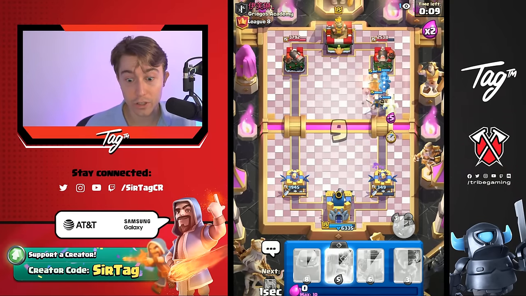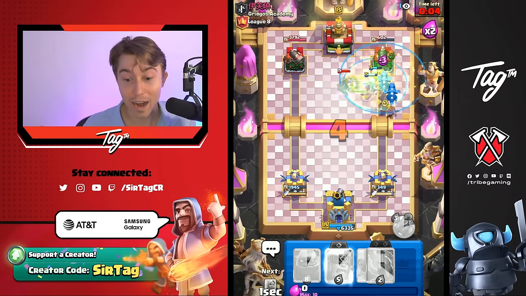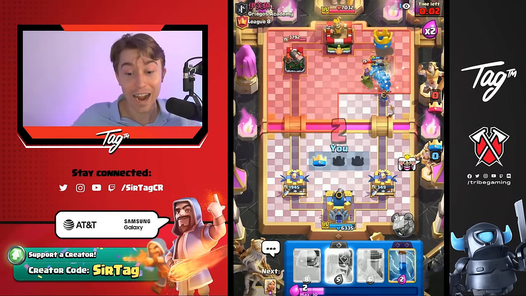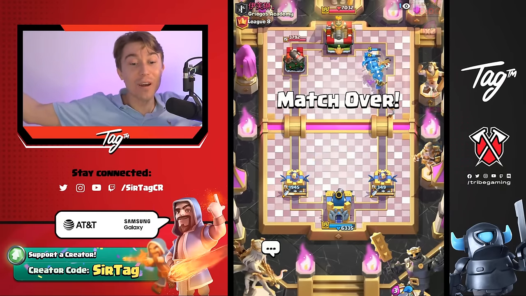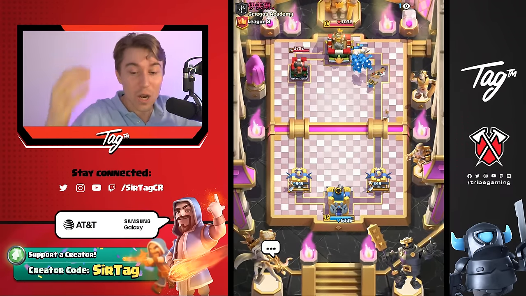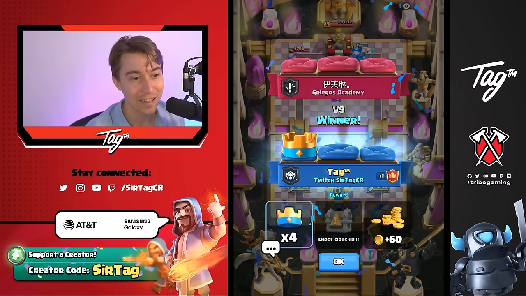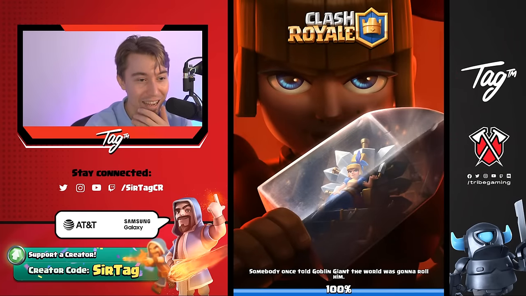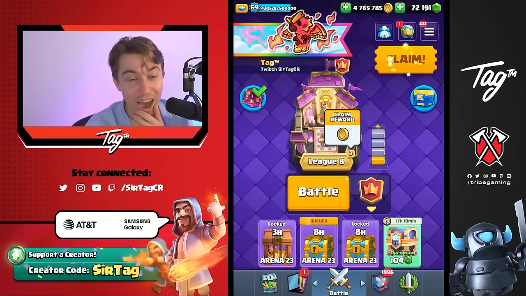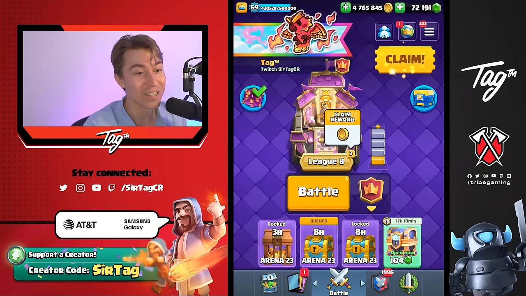Oh my gosh! I believe in magic! There's no way! There's no way! How did we win that game? The Elixir Collector, it was so stupid that it was smart! There's no way! There's no way! That was luck? I 100% agree with you. That was pure luck. We take those.